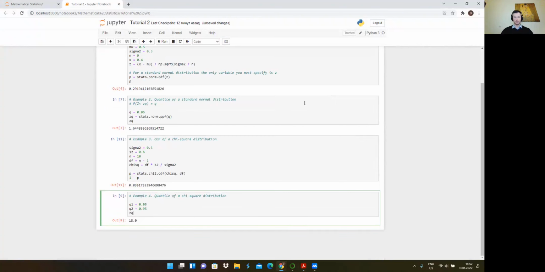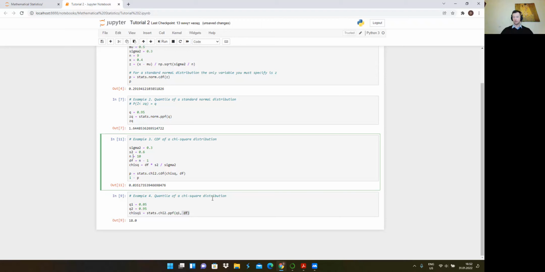The second step, zq1, or chi-squared. Okay, this is not z anymore, it's chi-squared. So chi-squared 1 equals stats.chi2.ppf. Then you take Q1, and then you have degrees of freedom. You don't need to specify degrees of freedom in this window because initially you specified them here, so it will borrow the df variable from the previous window.